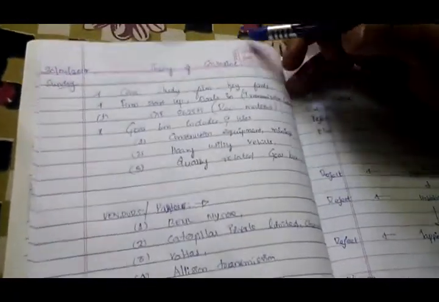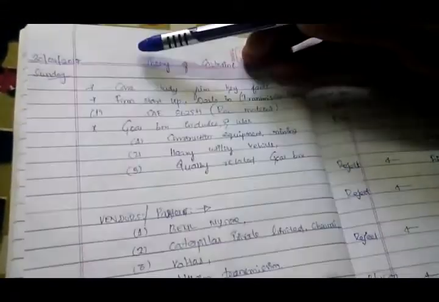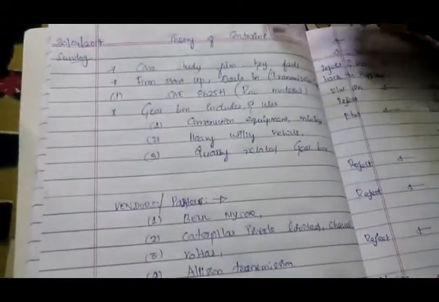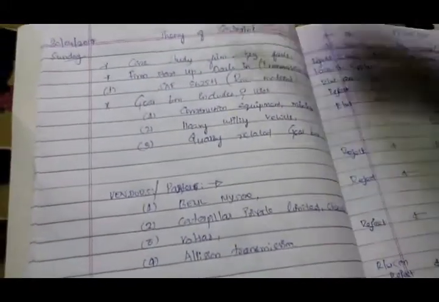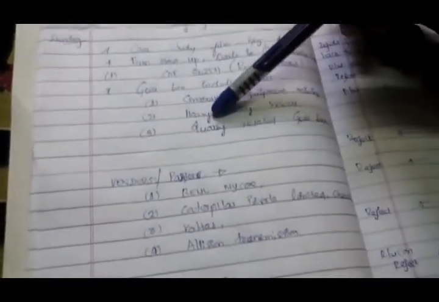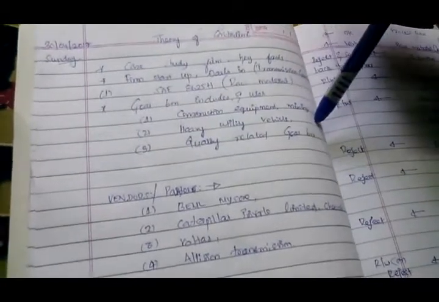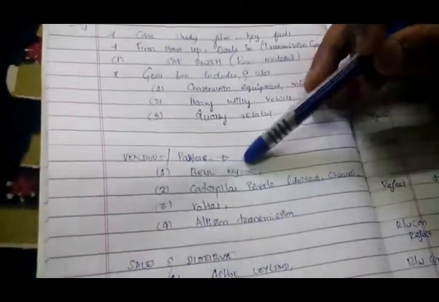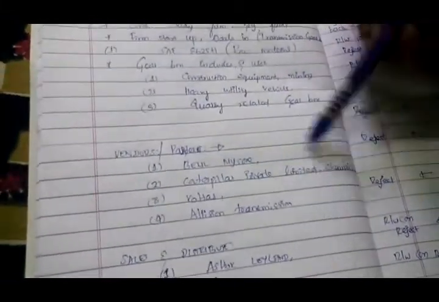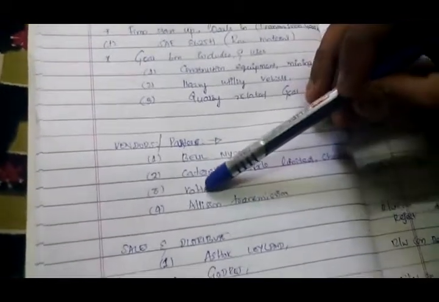First of all, the theory of constraint is what I will discuss. I have shown it in the paper, a case study of a firm's key facts. My organization manufactures gearboxes for construction equipment, mining and heavy utility vehicles. Our valuable vendors and partners are BEML Mysore, Caterpillar Private Limited Chennai, Voltas, as well as my valuable vendor Allison Transmission.